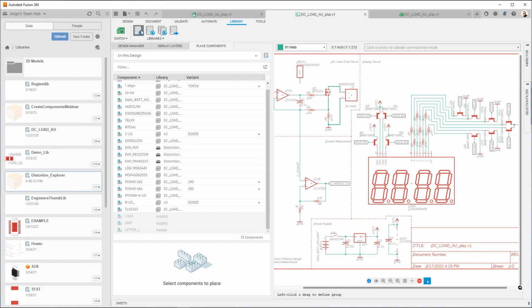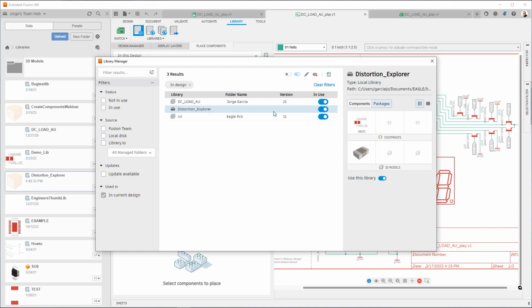So you're going to go to the Library Manager. You're going to see In Design, and you're going to notice it's still referencing the original local one. The way you can tell is the icon, which is meant to look like a little hard drive. Besides that, you'll notice that it doesn't have a folder name. When you don't see a version, when you don't see a folder name, that's a clear indication that you have a local library. And again, if you do source local disk, you can always filter down if you want to be extra sure.